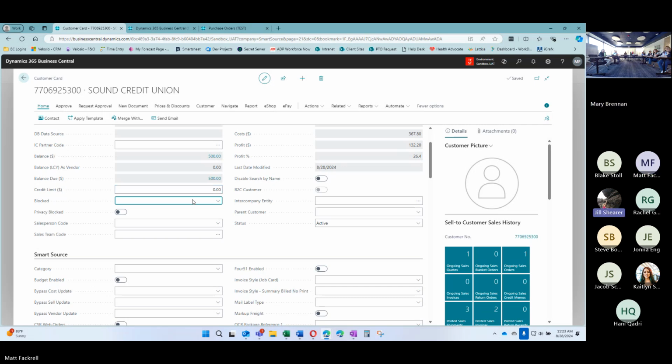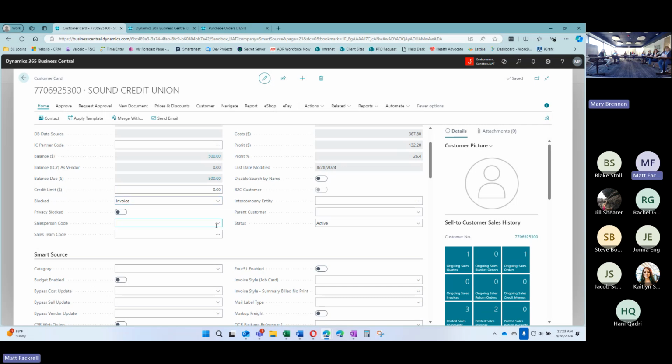I just flag it, but it doesn't stop them from putting in an order, because if they miss the note that I put on the customer, it still goes through. That would be a way to stop it, and only accounting would have access to the customer card. Eventually, yes. We have not locked that down, but that would be something the accounting team would have access to.